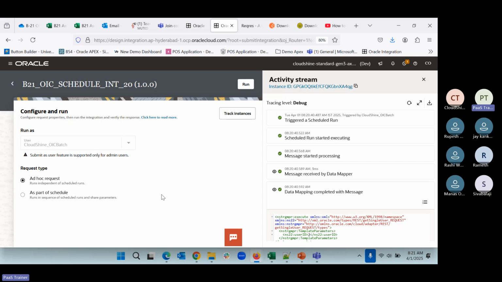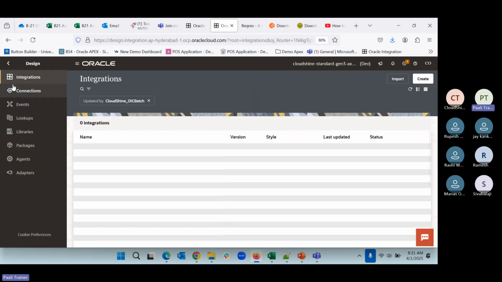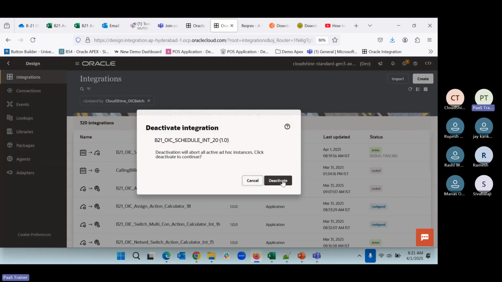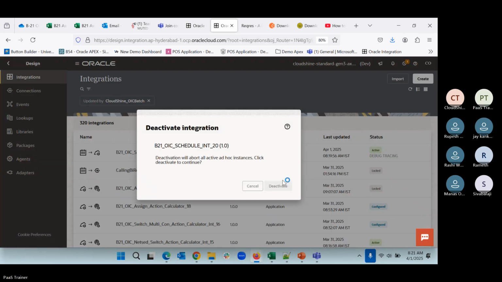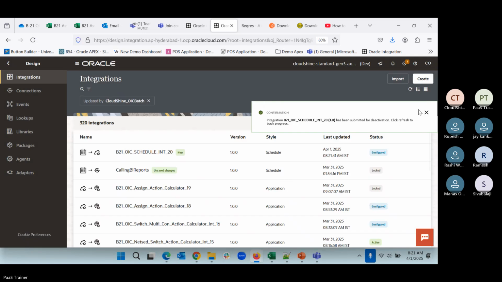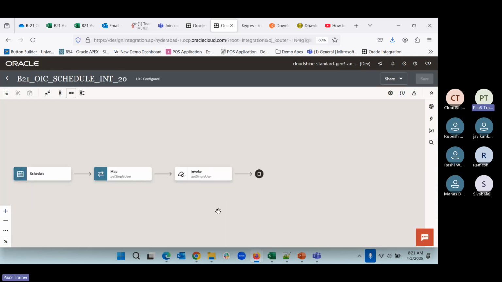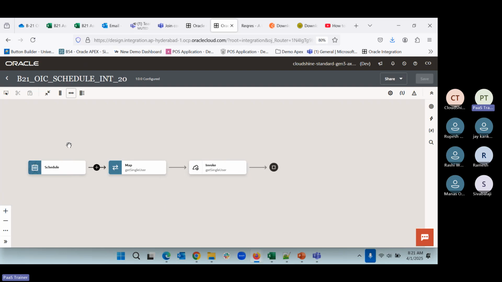This is what we have as a schedule integration. So now what we'll do is add a notification into this activity, so that we can send that over email. So we can come here, deactivate. So if you see the activity we have done, we are starting, we are hard coding this one, and then we are getting the single user.